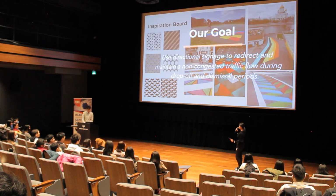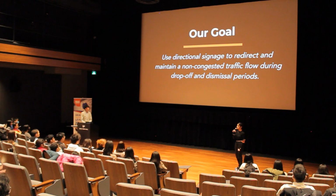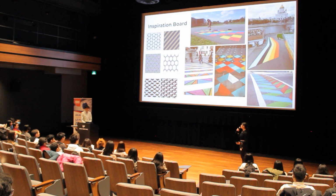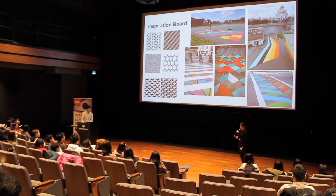So how will signage help? Signage will help control the overall flow of traffic. As you can see on the model, we have in place some one-way roads, some do not enter signs, and some stop signs. It will make it clear to pedestrians and drivers where they can and cannot go. And users of the parking lot could benefit from improved traffic control, as it will help them arrive and leave faster. We also aim to create designated spots for buses so they know where to go.